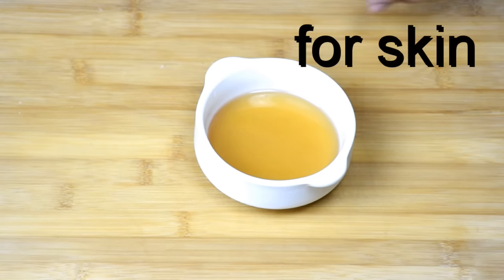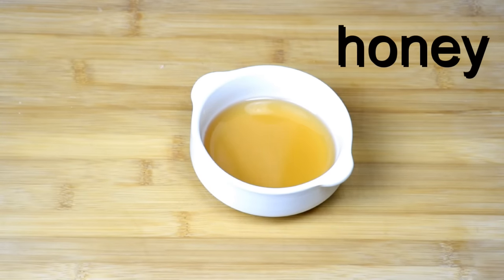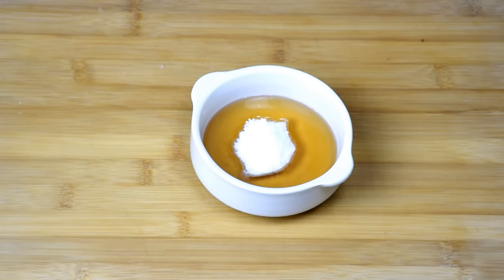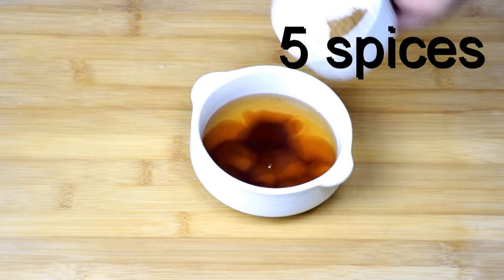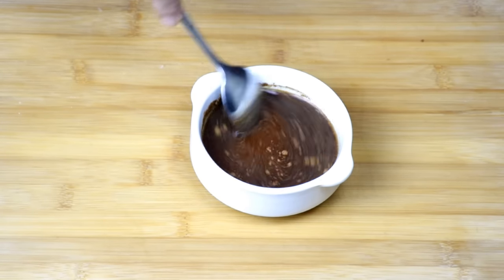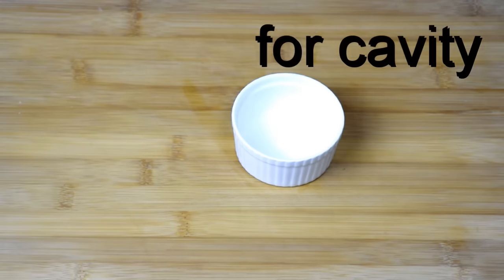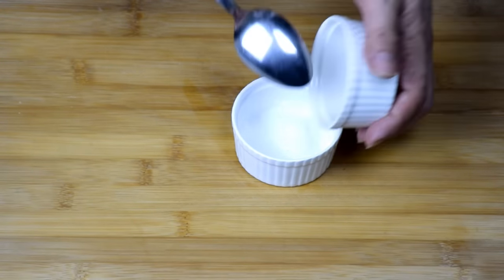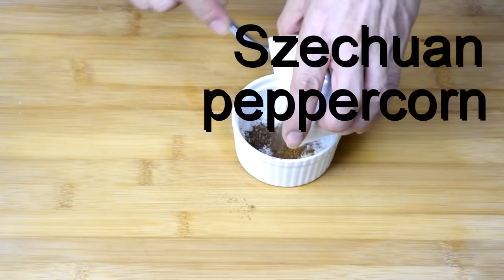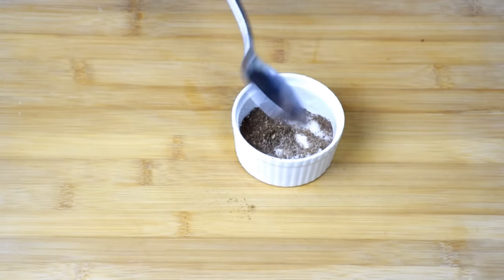We are using not one but two marinades. The first marinade is honey, some soy sauce, and five-spice powder. The honey is going to caramelize the skin, make the color very nice, and add flavor. The second marinade is a dry mix of salt, a little five-spice powder, and some brown Sichuan peppercorn. We are going to use this dry mix to marinate the inner cavity of the chicken.